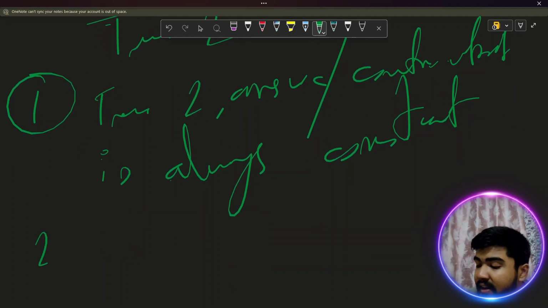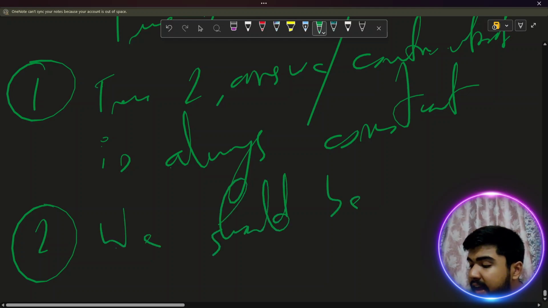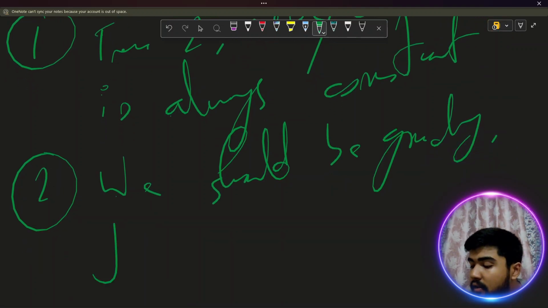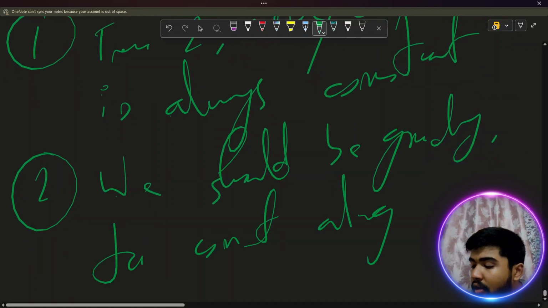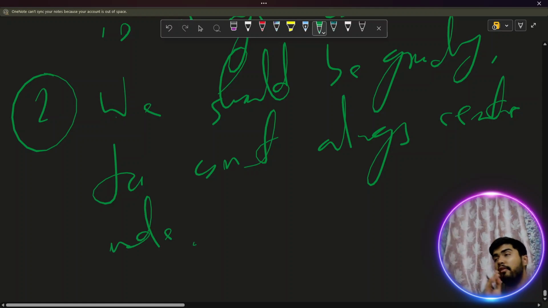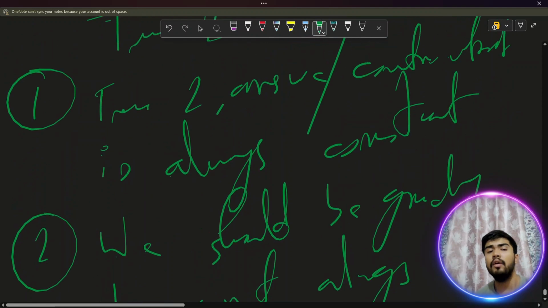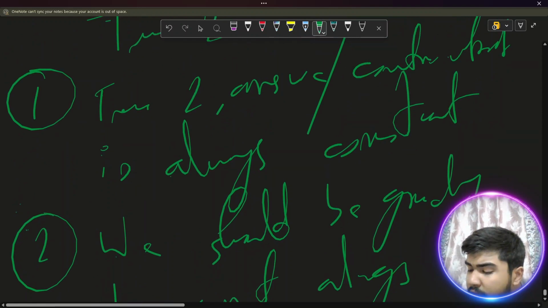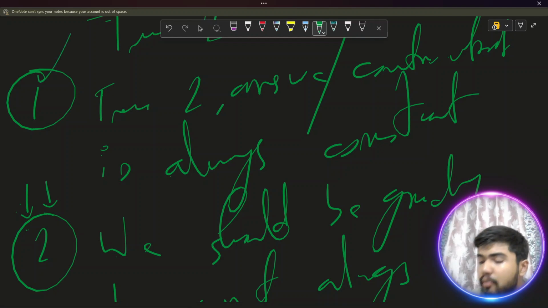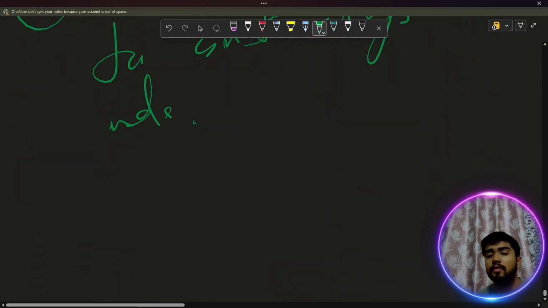And the second factor is, as we just saw, we should be greedy to always connect to the center node, right? Always to the center or the orchestrator node, from where maximum branching has happened. So we always have that much greedy. So now this point is kind of less important. If we are able to calculate this one, then point 2 is not altogether valid. We are just looking for the constant contributions of tree 2. Then we are done.